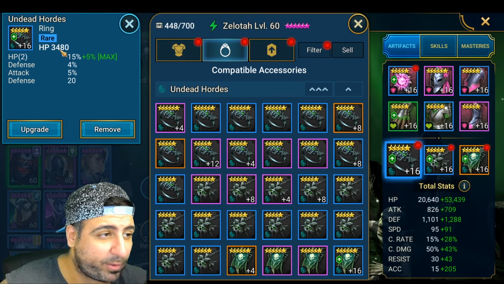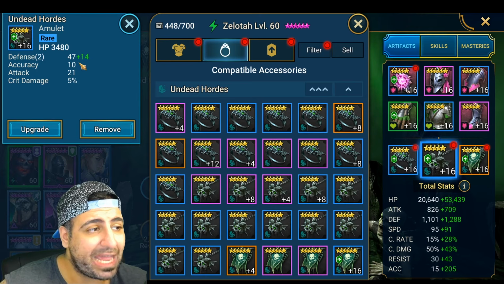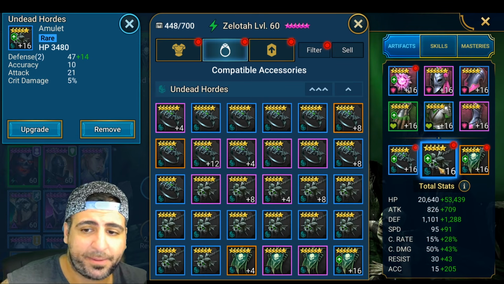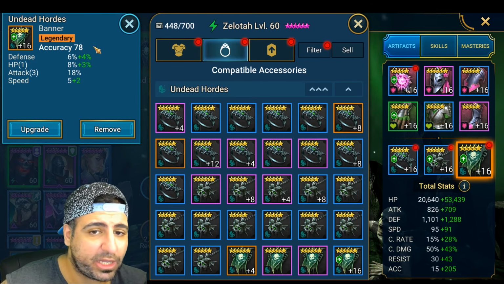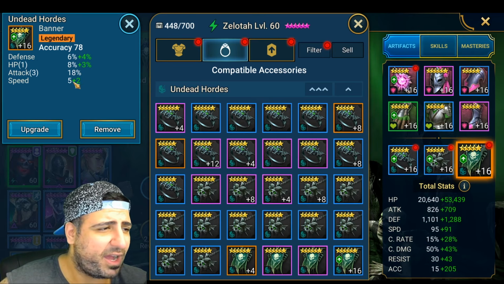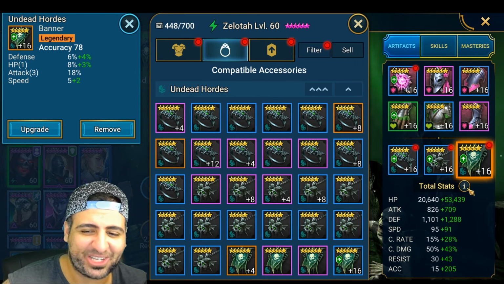The accessories for the ring, we want the HP primary. We got some HP percentage substats here. HP primary on the amulet. And we're looking for accuracy if you can on the amulet. For the banner, we want the accuracy primary. Again, you can also go with resistance or HP, and whatever basically has the most speed. He rolled 3 attacks on here. I couldn't get a better banner, but that's what I got so far.